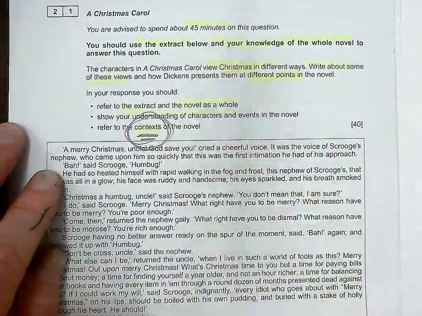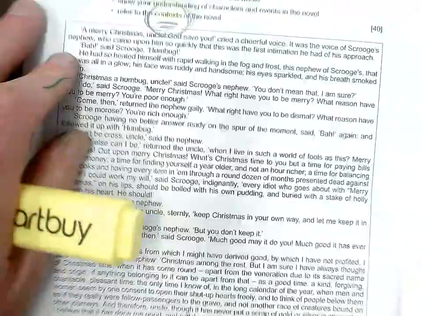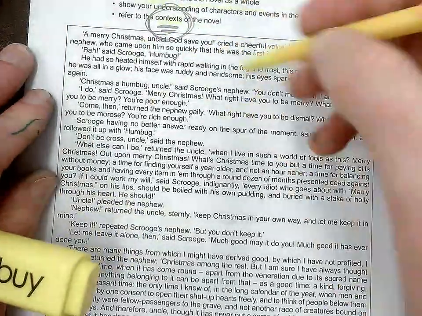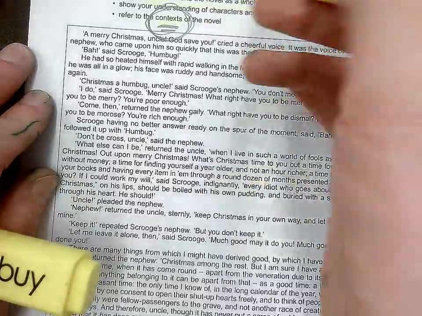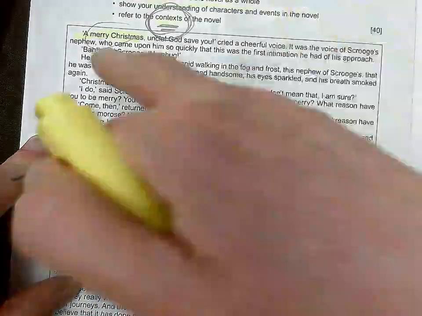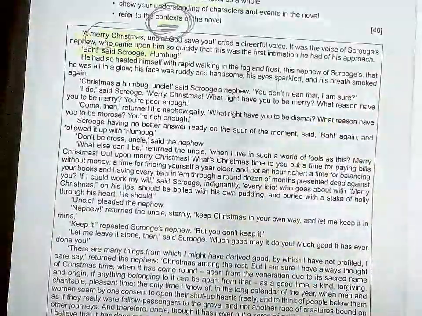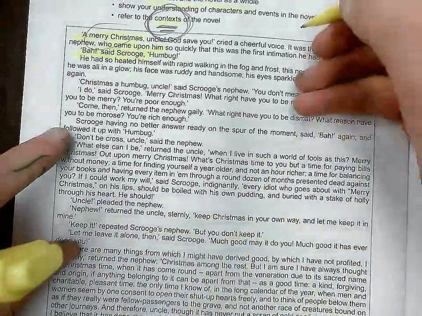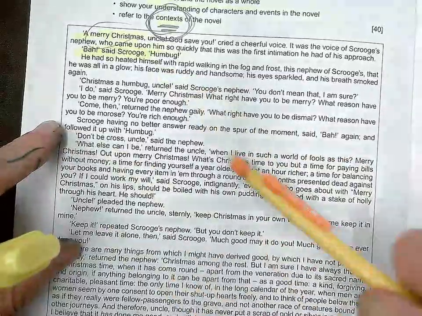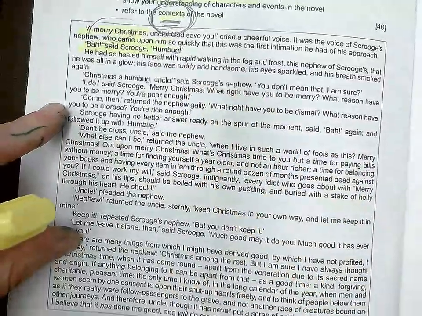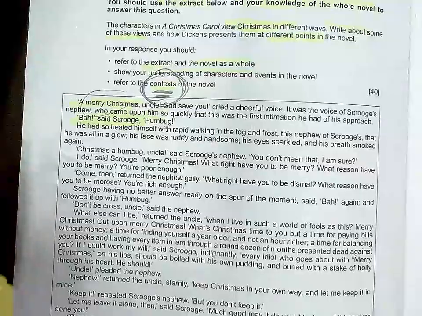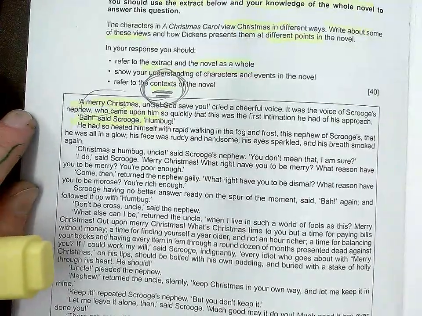Just like before, you're going to take 5 minutes to plan, you're going to read the extract, you're going to find some examples that might help you answer the question. For example, Fred loves Christmas and he's full of Christmas spirit, whereas Scrooge hates it. "Bah," said Scrooge, "humbug." And remember, you're going to write one paragraph, ideally, about this extract, and your other, perhaps 4 or so paragraphs, you're going to focus on the story as a whole.